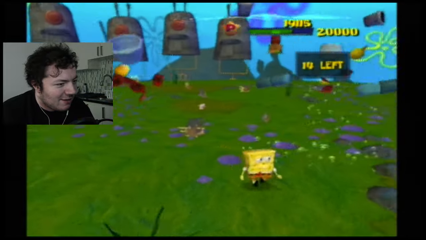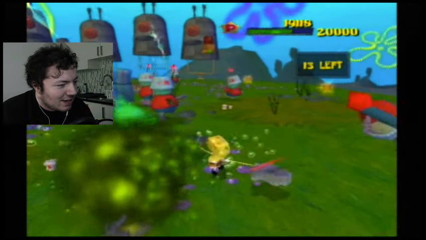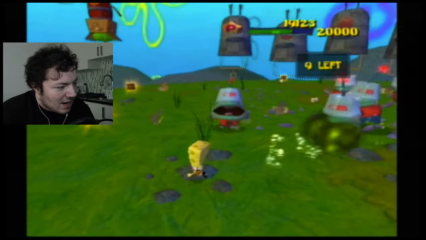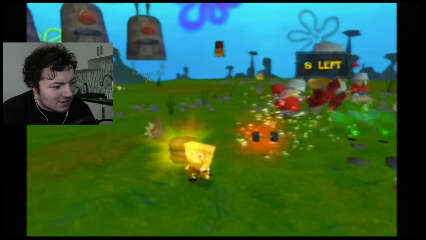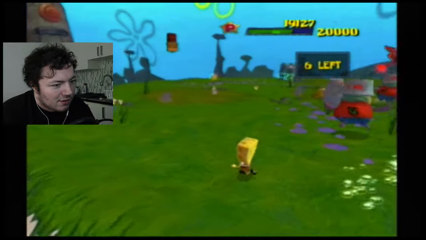That noise it makes when they fly around is A, funny, B, anxiety inducing. I had a few of those things back at them. Oh my golly, they're all over the place. I don't think my bowling ball is going to be much use here. It takes too long to charge. That's the slowest I can charge it, or the least amount of time I can charge it for.